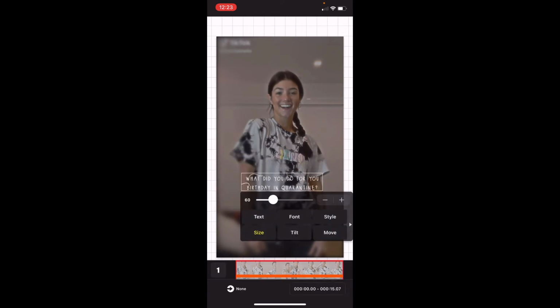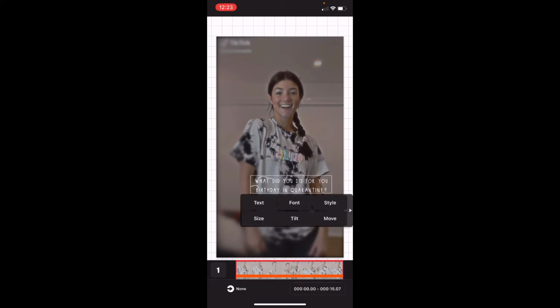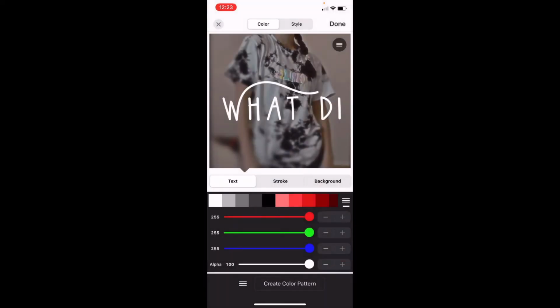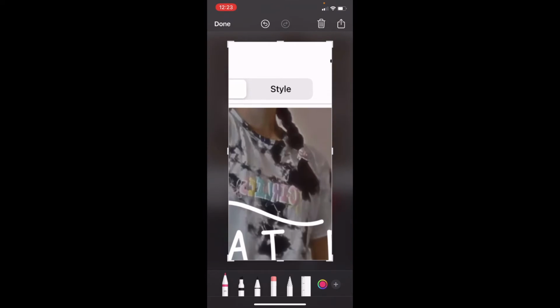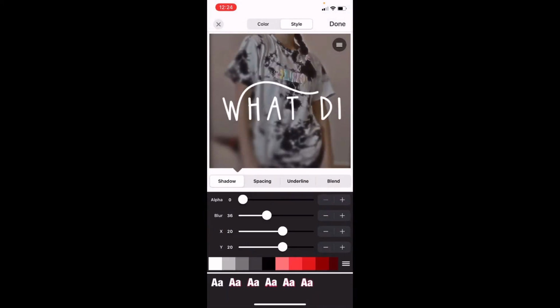And then leave some room for all of the comment, like, follow, share buttons. So put it around here-ish. No, here-ish, because there's still space. Okay, then click on style, and then style at the top up here. And then you can just mess around with this.